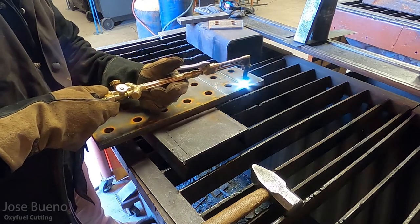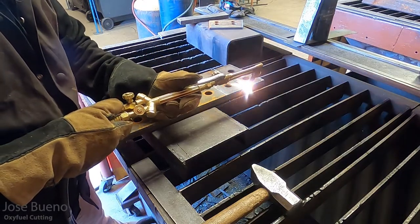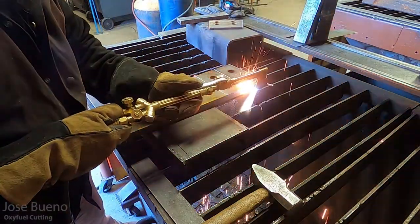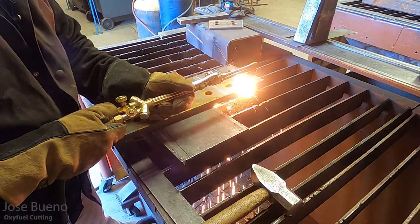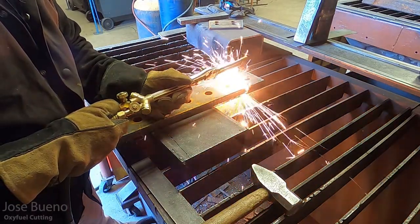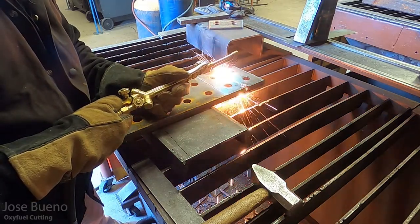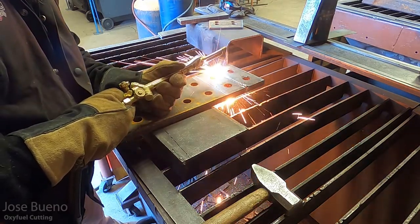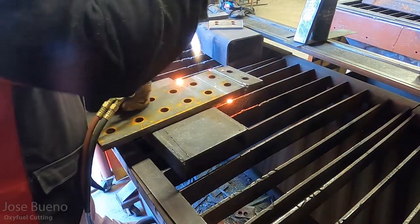Think of it like welding. If you're going too fast, then you're essentially skipping ahead of the weld puddle. Here, it's not really a weld puddle, so to speak, but there is an area of molten base metal that we want to keep fluid so that we can keep that cut going. You can't cut through metal that's not hot enough. There's no one universal rule that you have to go this fast or this slow. It's all dependent on the thickness of the material and a little bit of your own personal technique.